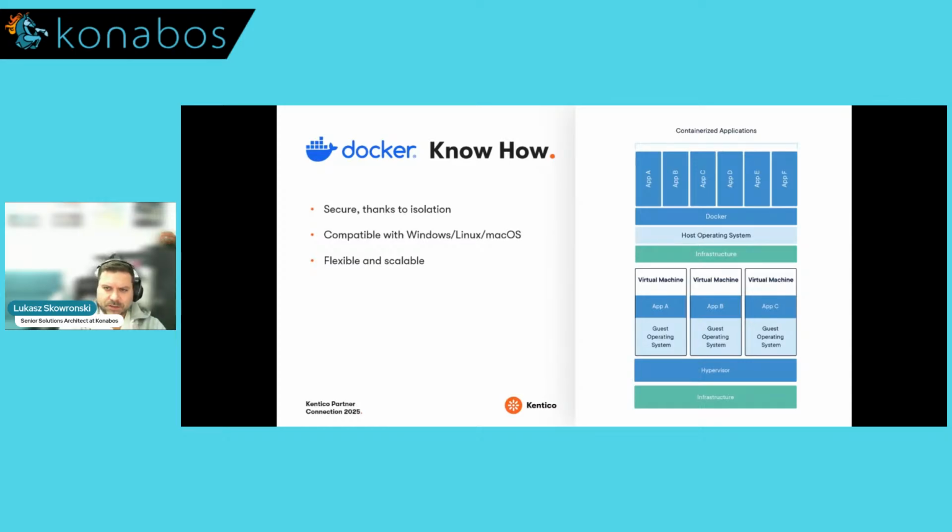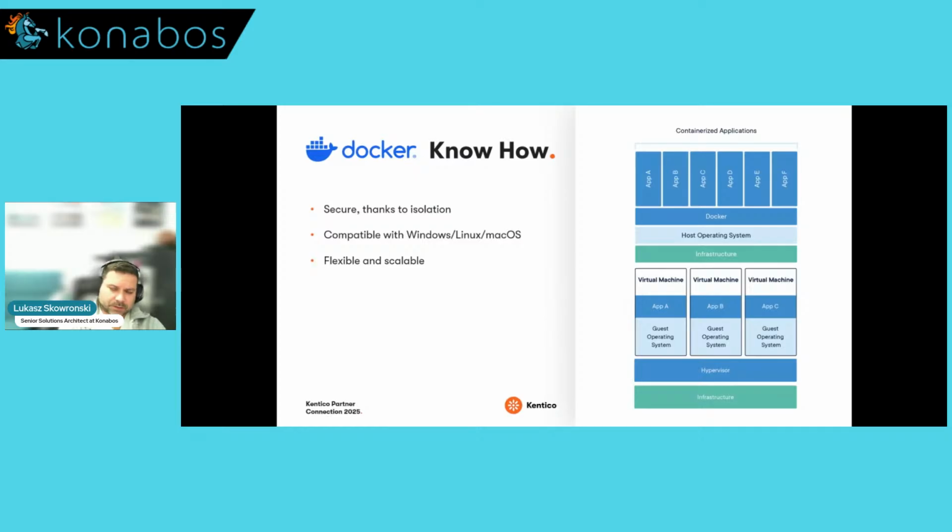So Docker has containers. They are similar to the virtual machine in a way that you have them dedicated for some applications. They store some apps, but they do not have operating systems as virtual machines do.